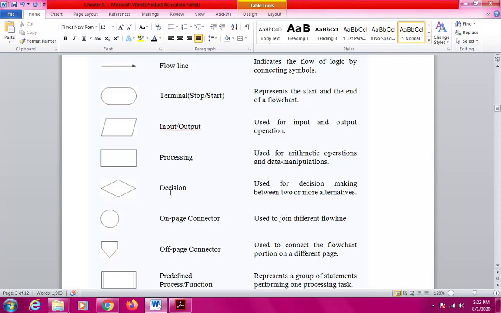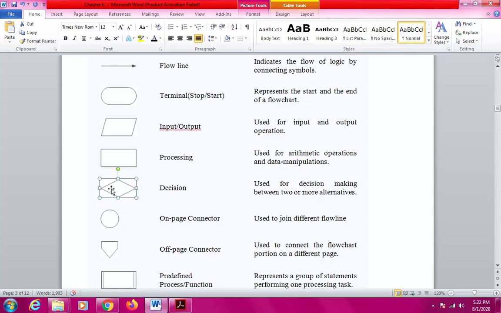If I want to check whether the sum is less than 10, I'll write in this box: if sum is less than 10. Only then it will flow to the next diagram, otherwise it will terminate.